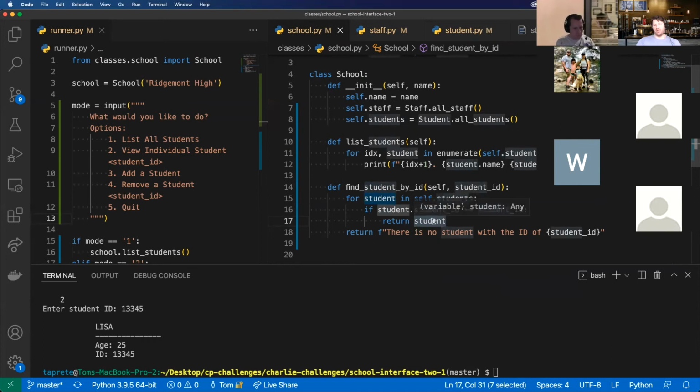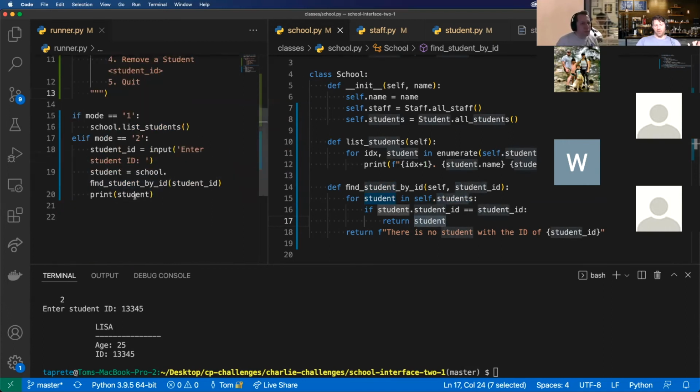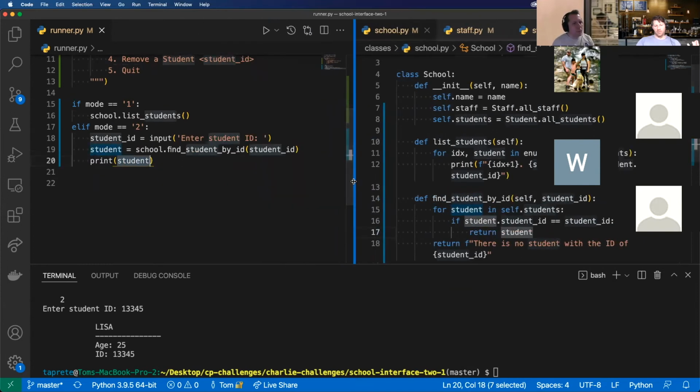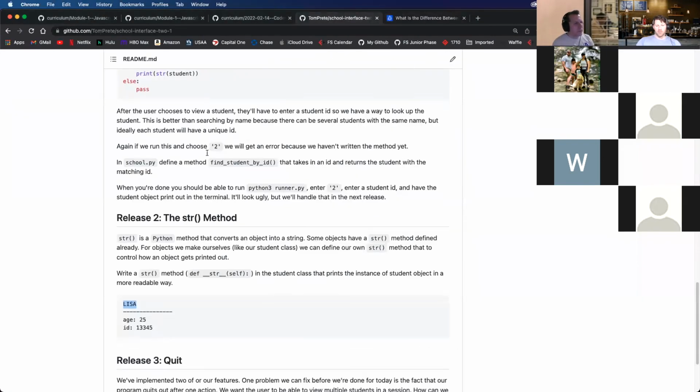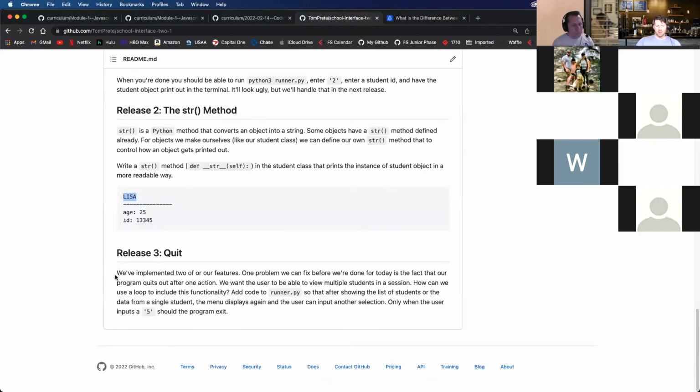So this is that student object right here, what it's returning. And then I'm printing that student instance. I see. Okay. Thank you. Yeah, good question.